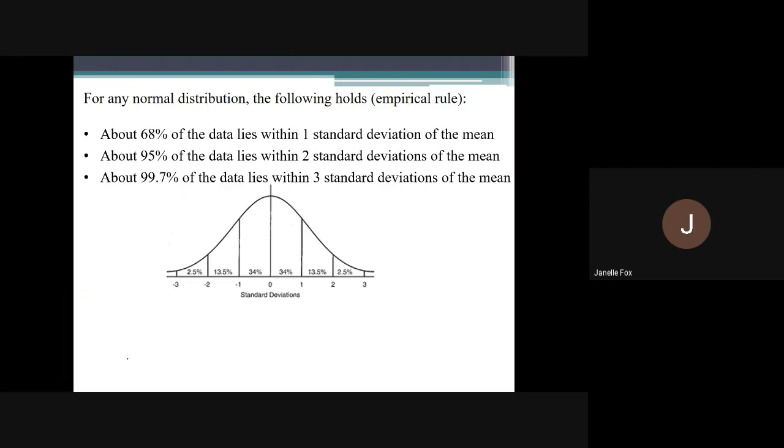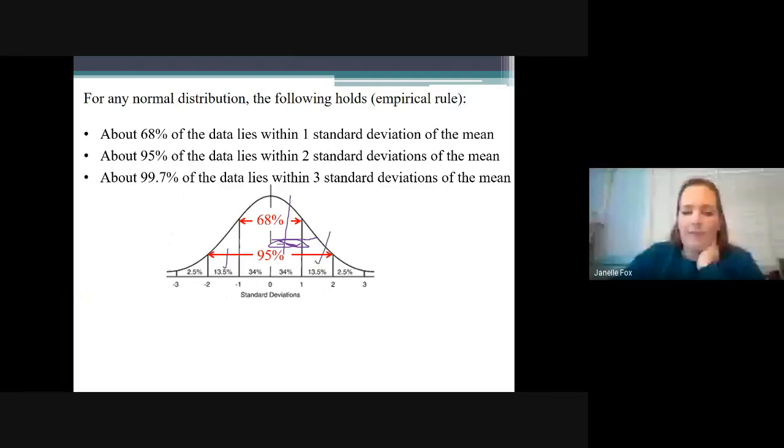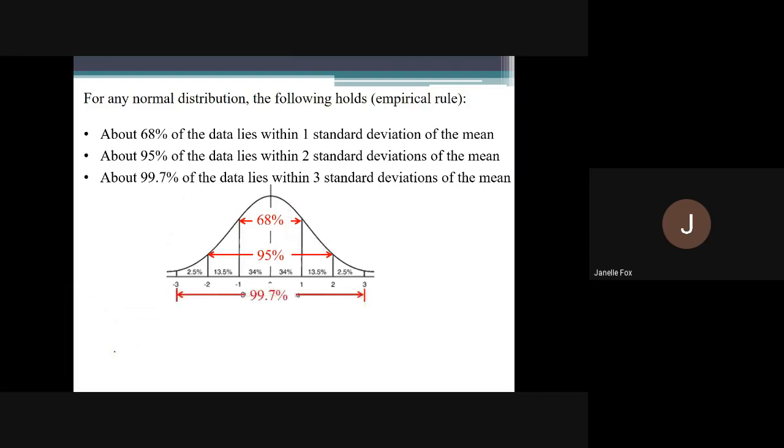So if you want to just add this information to the picture, this right here that goes across is 68% of your data. Then this is 95%. Because that's 95% and they're dividing it up into these bands, this band right here was 34%. Well, if from here to here is going to be half of 95, and then this part right here is already 34, then this ends up being 13.5 on this spot right here and this band right there. And then I should probably erase all those silly things. And then the 99.7 is the 3 standard deviations. Guys, even this picture, it just depends on how accurate we want to be. I think in stats class, they do a little bit more accuracy. These are general things, okay? And so they just kind of talk about this general stuff.